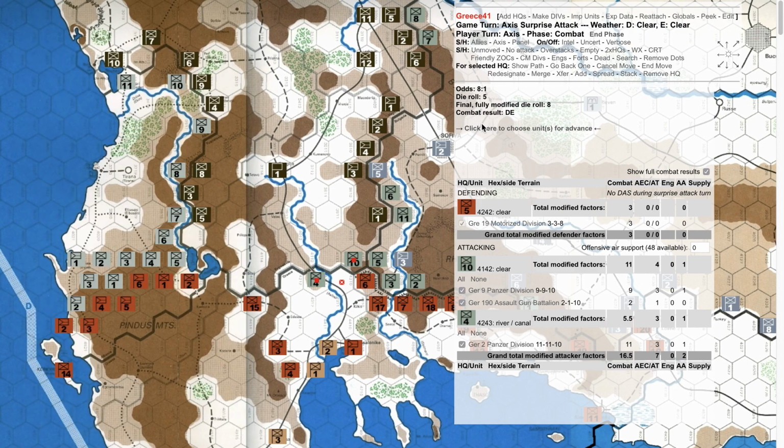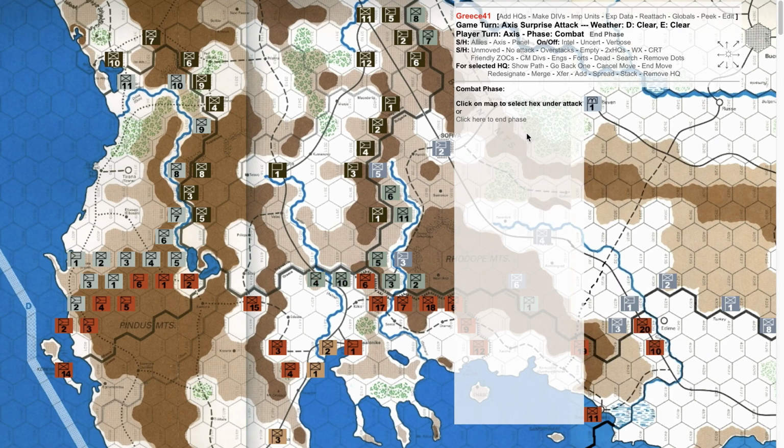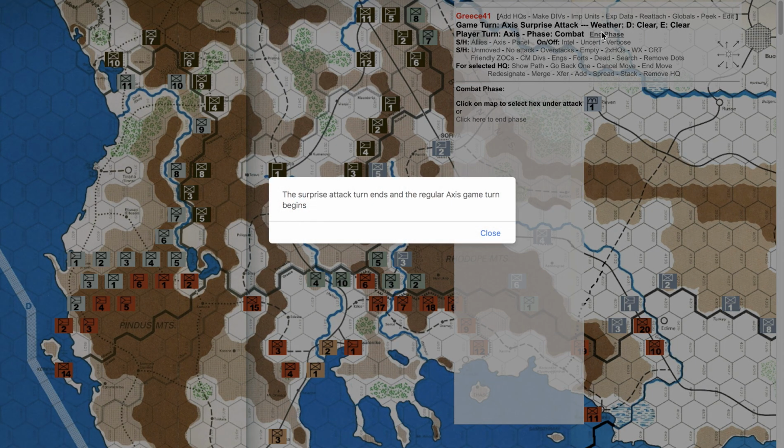So we'll click here for the advance, and we'll take just the folks from the 10th, and we will conduct the advance there. And we'll call that the end of the combat phase, even though, of course, I could attack all the other places that I wanted to. So we'll end that phase, and that ends the surprise attack turn. We'll go to the regular Axis game turn.